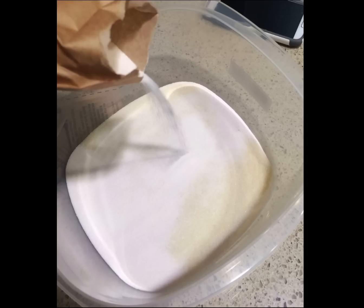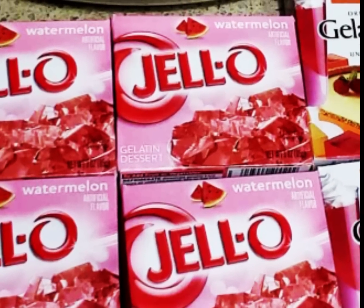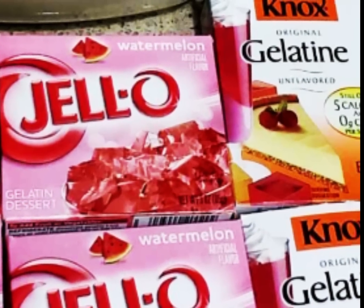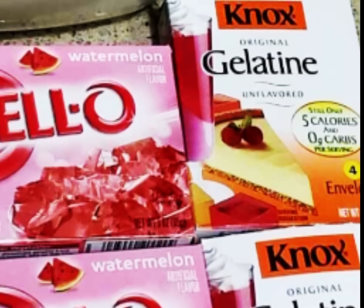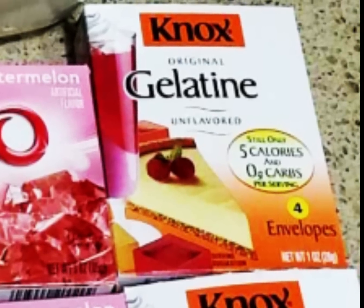Pour all the watermelon Jello mix into the other large bowl. Also, add all the unflavored gelatin into the bowl as well and mix. While the watermelon Jello mix already has gelatin in it, it would not be enough gelatin for the slices to hold their shape. Since we want extra firm Jello slices that will hold their shape and look awesome, we add the extra unflavored gelatin to make this happen.